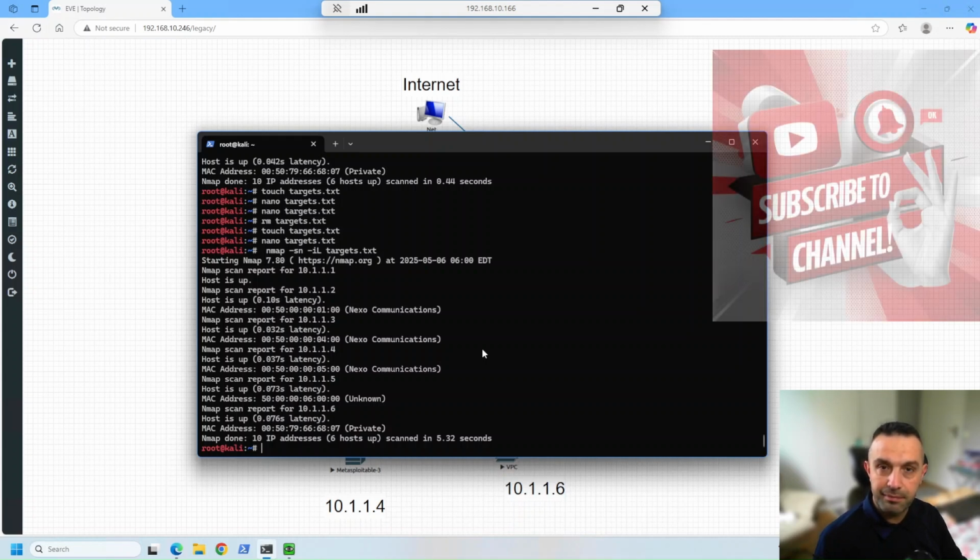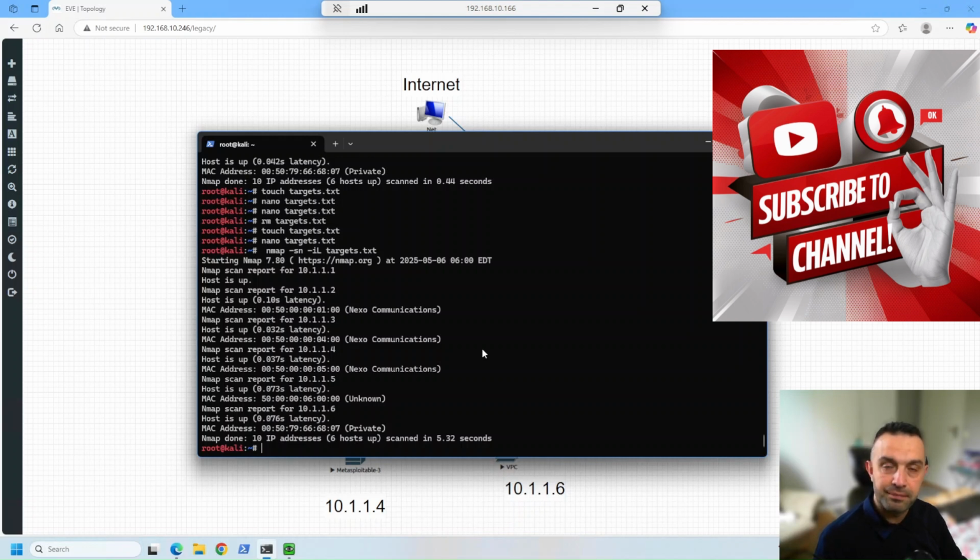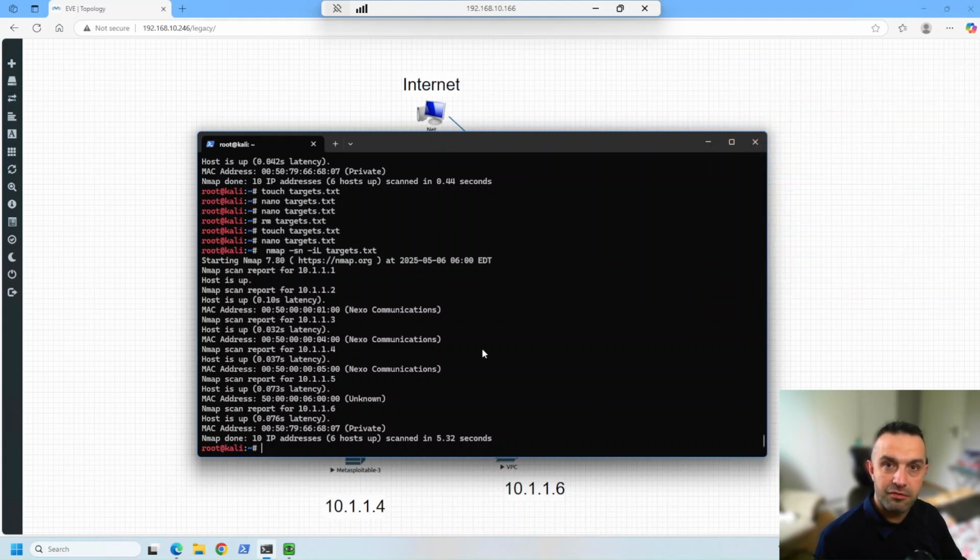The -iL option in Nmap allows you to import a list of target IPs or host names from a file instead of manually typing multiple targets. You can specify them in a file, like our file here, targets.txt, and scan them all at once.